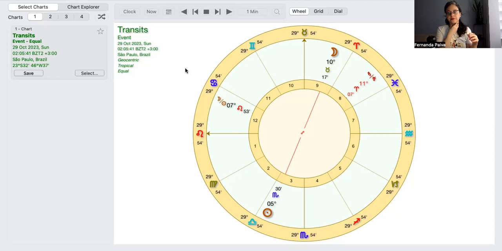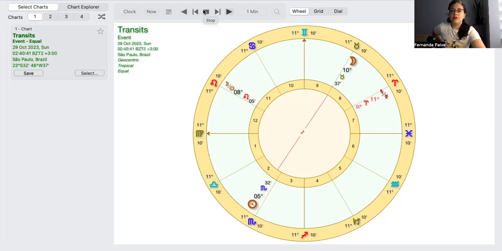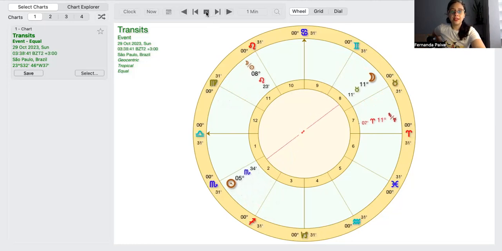All right. So this is what and where this full moon eclipse will be happening for you, early Virgo, late Leo. Now, for the late Virgo and the early Libra as well, this full moon eclipse will be happening in the 8th house. So we have a shift, right? With the full moon falling in the 8th house, now we're talking about values as well, but we're also talking about shared resources.